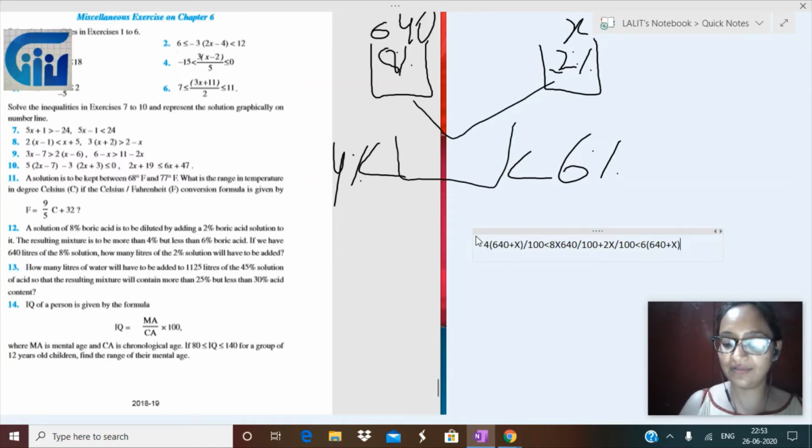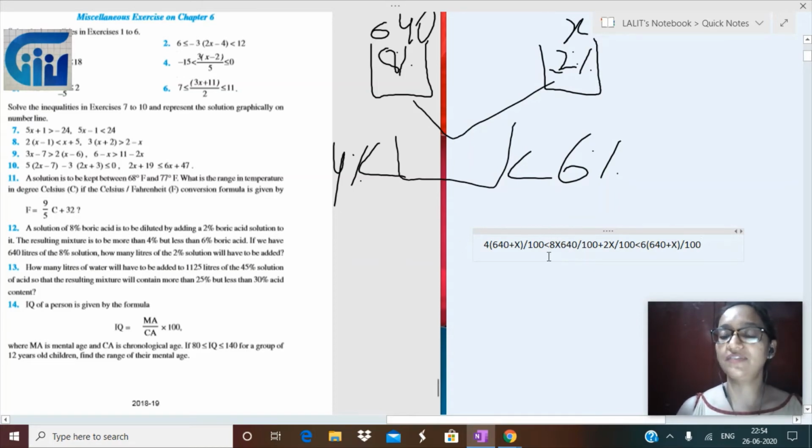So again it is divided by 100, right? So now the thing is clear, I guess. This is 4% of the total is less than 8% of what we are focusing on, the acid content. So acid content of the total mixture is 4% and of the whole mixture is 6%. So it is between 4 and 6, and in between what we have the acid content of the 2 bottles, right?